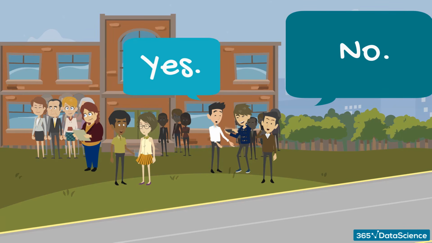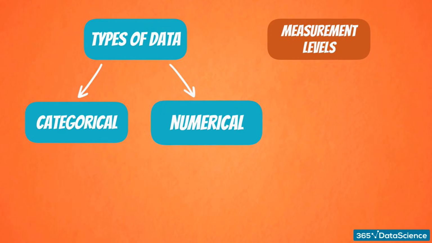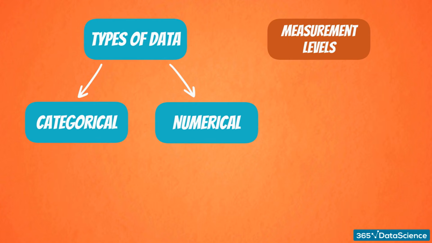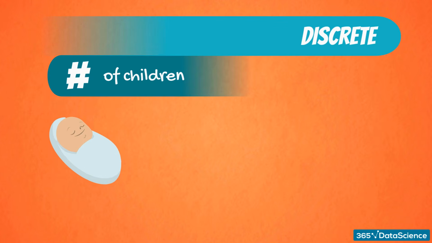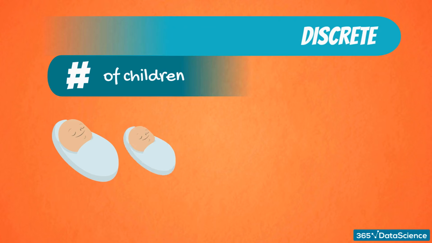This is categorical data. Numerical data, on the other hand, as its name suggests, represents numbers. It is further divided into two subsets, discrete and continuous. Discrete data can usually be counted in a finite matter. A good example would be the number of children that you want to have. Even if you don't know exactly how many, you are absolutely sure that the value will be an integer such as 0, 1, 2, or even 10.